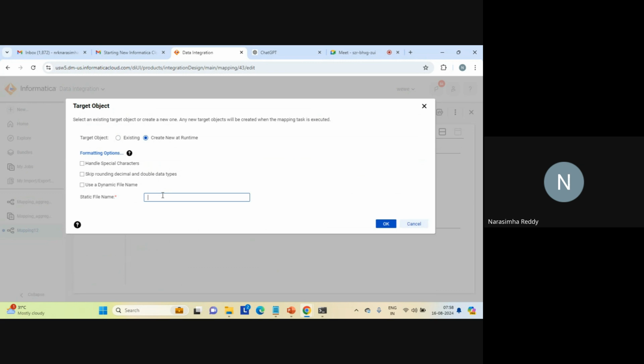Supply the file name, structure to structure, right? Which is structure parser result dot txt.